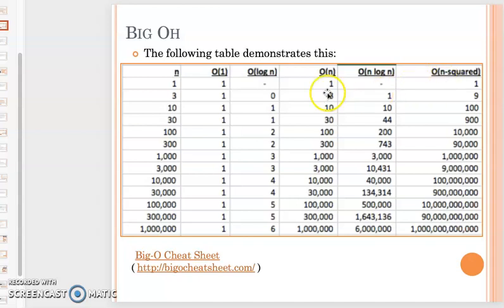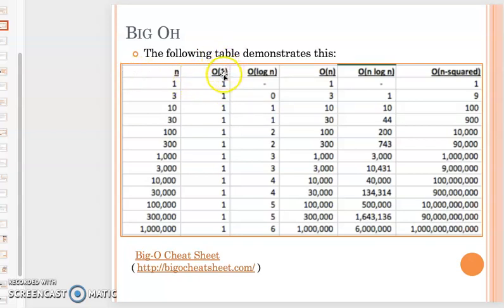So the first thing, let's talk about what n is. N here means how much data you have in your data structure. That's the number of data. When we talk about big O(1), that means the constant runtime.